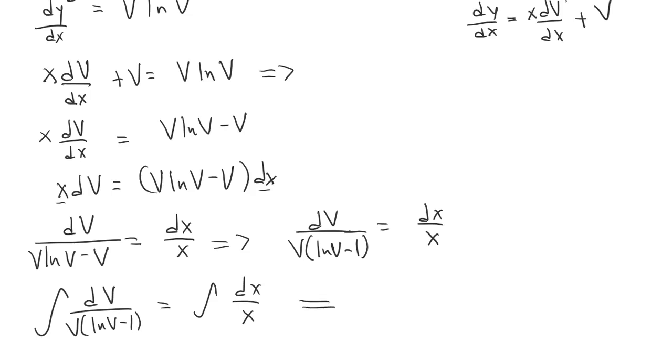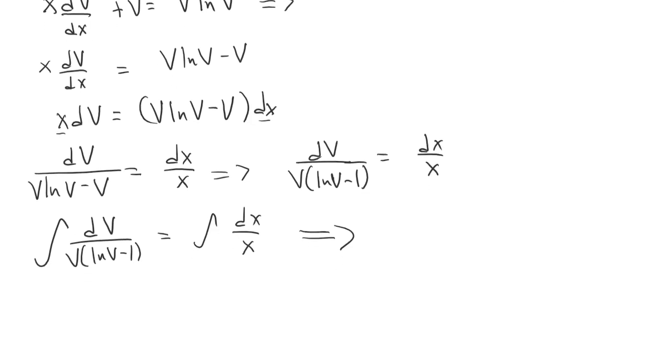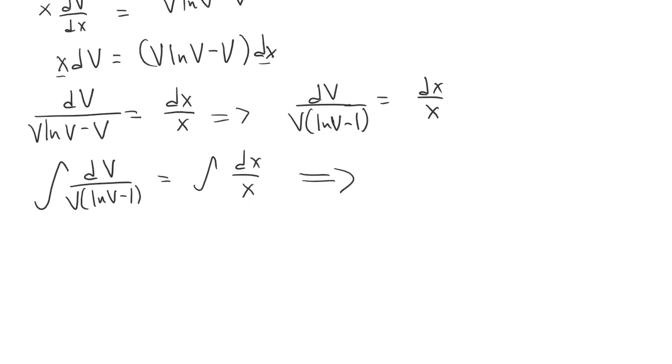Just to save us a little bit of time and to prevent myself from having to do hairy calculus, because I'd prefer not to, I utilized a computer algebra system to find the integral here. But it's not that hard. It's actually just a substitution. And it's going to give me ln of (ln v minus 1) equals ln x plus c.